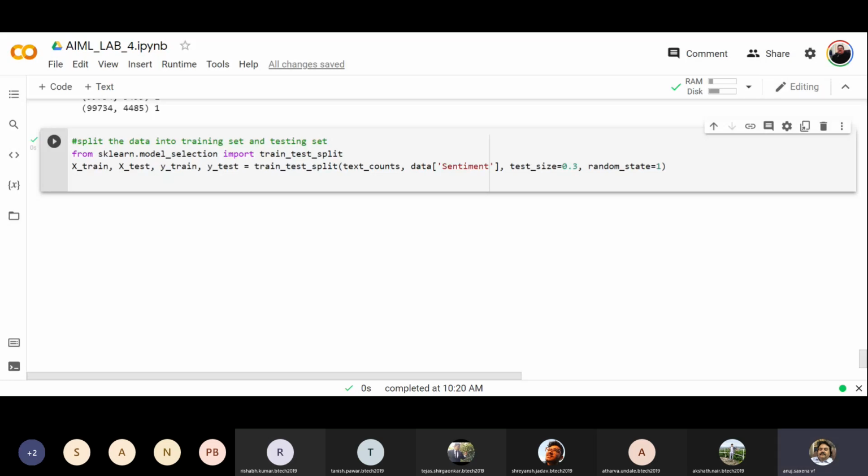If I fix my random state to any number, I normally tell my students to put their date of birth there, so that they remember what random state they gave later on. I have used random state 1, I can use any number. So normally date of birth, year of birth we give, so that we can remember later on.